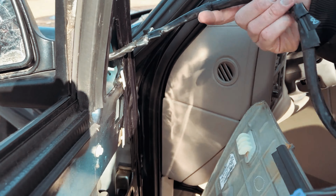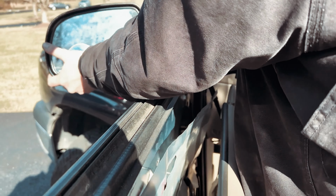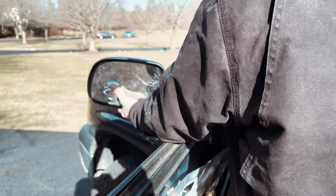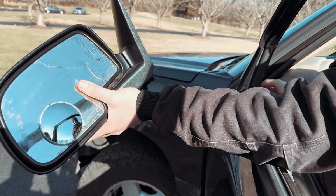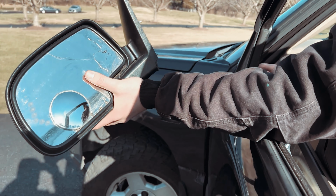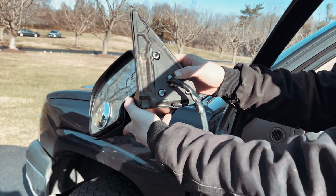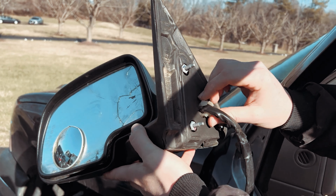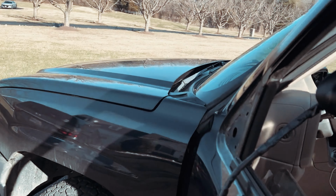But now that we have all this done, what we'll do is we'll resupport our door frame and we will push through the mirror assembly and also depress the plastic clips for the harness. And we'll just wiggle it on through. This is why the window's down. So if you look here, let me get this one harness through. If you look here, these plastic teeth are holding this piece in as a fail-safe. So sometimes there's four of them, but this only has three. You just pinch them together and push it through, and the mirror assembly will come through.